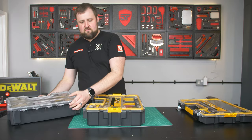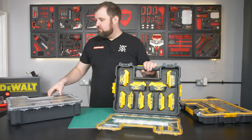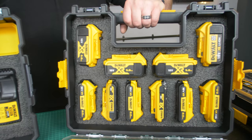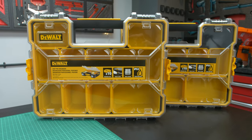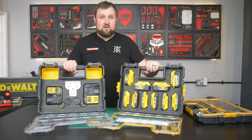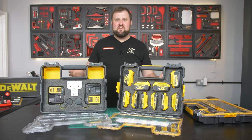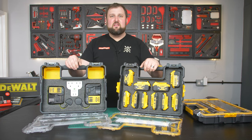That is the job done. We've got the DeWalt case looking great with 10 batteries, and we've got the charging case looking great as well. These two cases clamped together — you can take them to the job and you've got everything you need. You're talking about $24.99 for the inserts; the cases are about the same, around $24.99 or 30 quid for a kit. You can get all your batteries dialed in and organized, knowing where they all are, looking after them, and knowing when they're missing. Hopefully this inspired you to get your batteries organized, whatever brand it is — even if it's not just DeWalt. Let us know in the comments what you thought, what we can use that shallow case for, and anything else you'd like to see on the channel. I read every comment, so I always love hearing your ideas.